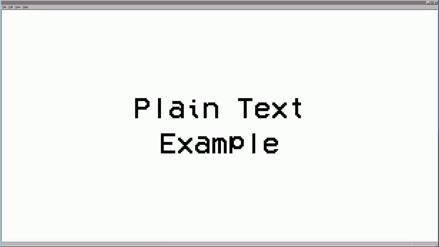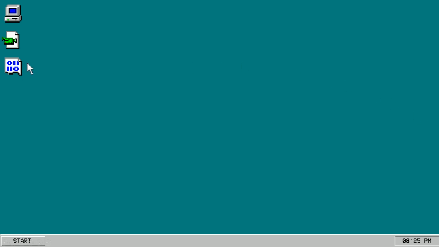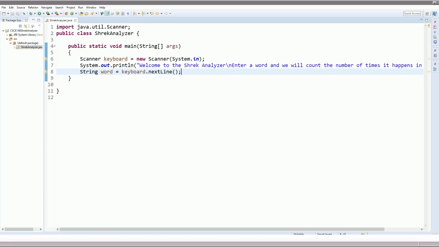The problem that we're going to solve is we're going to create a system that basically reads a script. It reads a script and it finds the number of instances that a word appears. Let's go ahead and go over to the code and see this. The movie script that we're going to analyze is from Shrek.